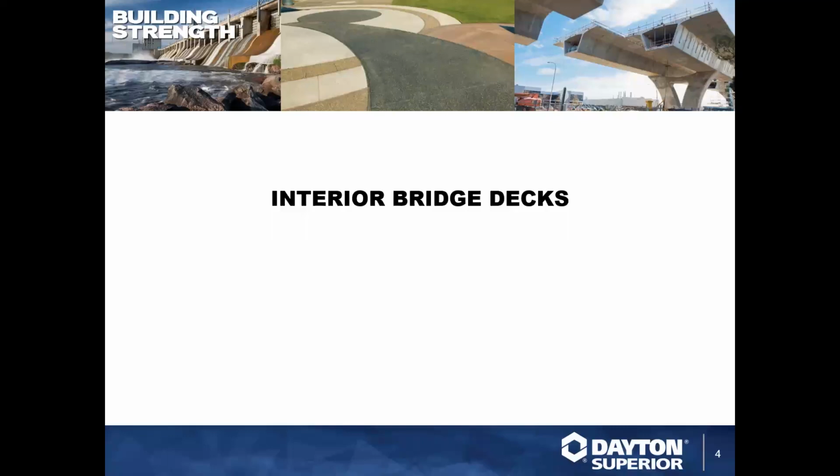Okay, in today's topic, we've got Chuck Hoke again here with us, and he is our bridge deck expert, along with expert for everything just about, but specifically for bridge deck this month. He's got 49 years in the construction industry, 20 of those as a dealer for accessories, forming, and chemical products. So he knows his stuff. 29 of those have been here with Dayton Superior, doing many different project roles, liaison, mentorship, all kinds of things. Right now, he is the National Training Manager.